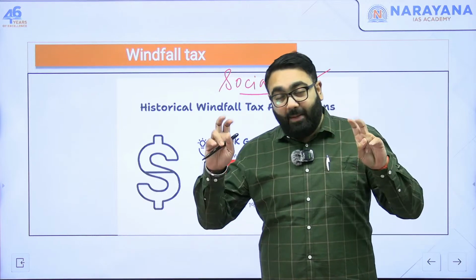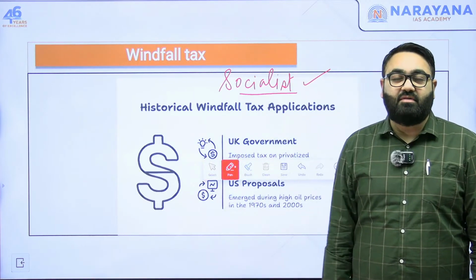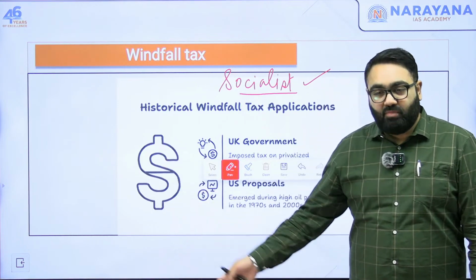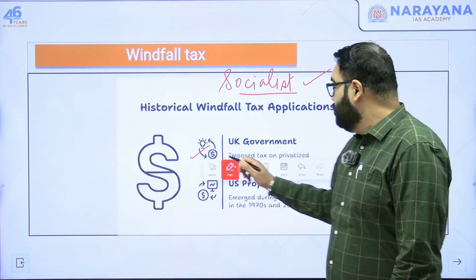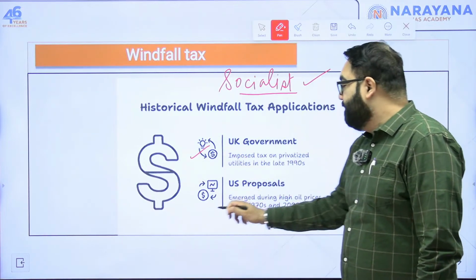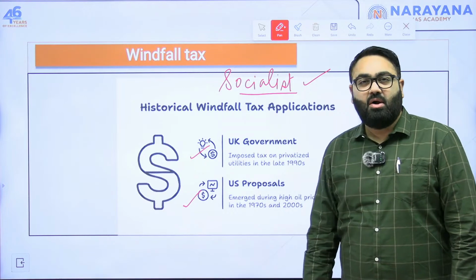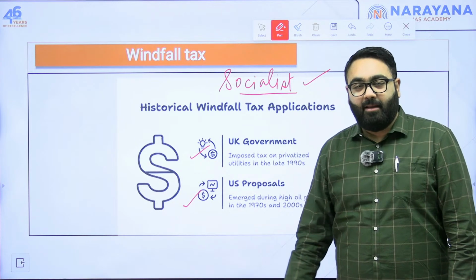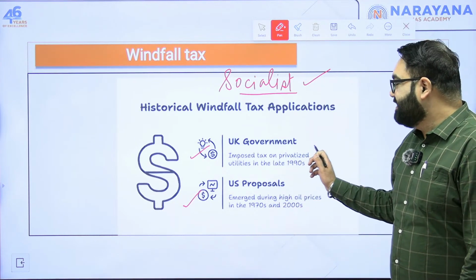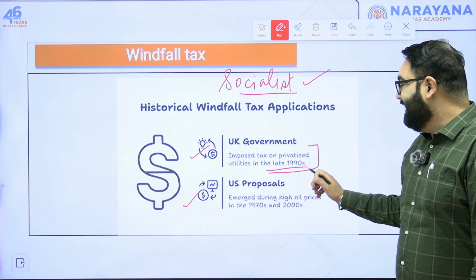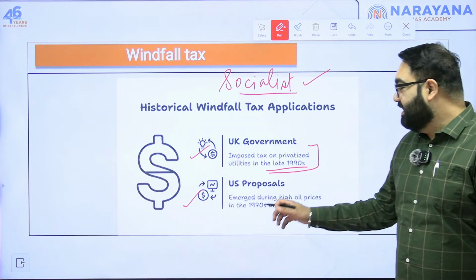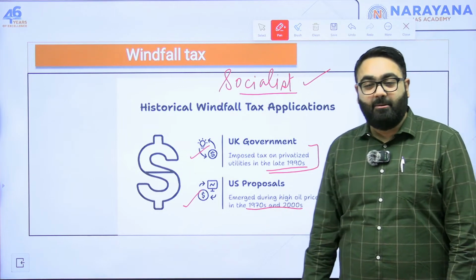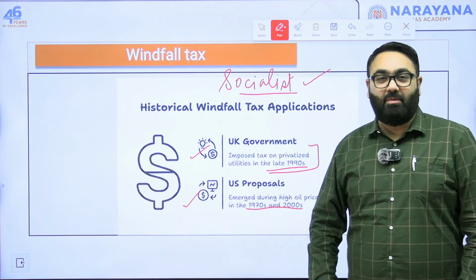However, don't make this assumption that India is the only country that does it. Even the so-called capitalist countries have this provision of windfall taxes. In fact, this is where it all began. Capitalist countries such as UK, such as US also have a history of imposing windfall taxes. Although they don't do it now, but historically they have imposed windfall taxes. Like in UK specifically, windfall taxes were imposed on privatized utilities in late 1990s. Similarly, in the US, there was a proposal made in 1970s and in the 2000s as well, when there was a sudden increase in oil prices.